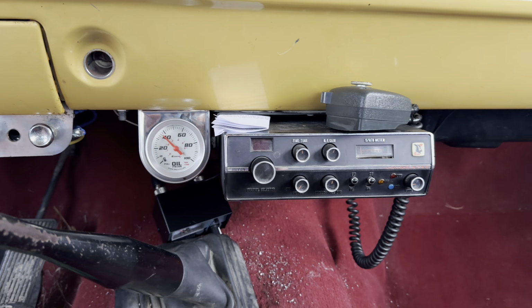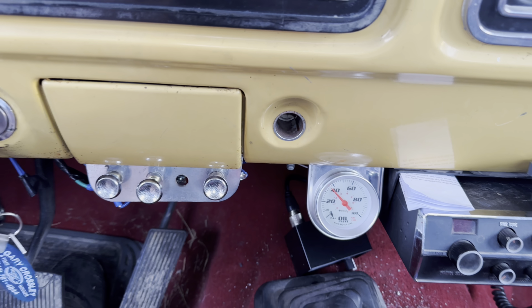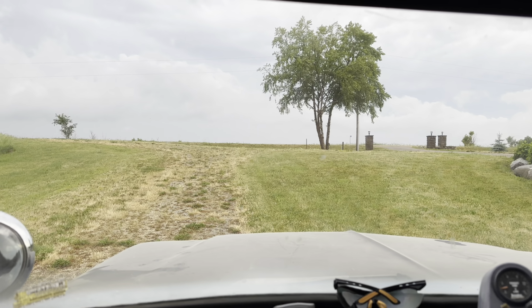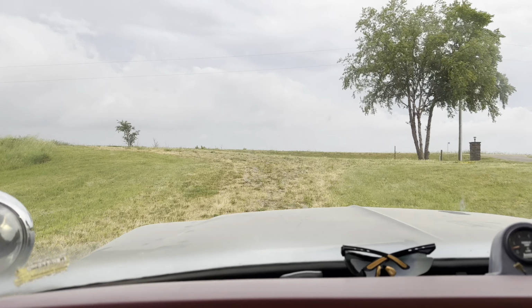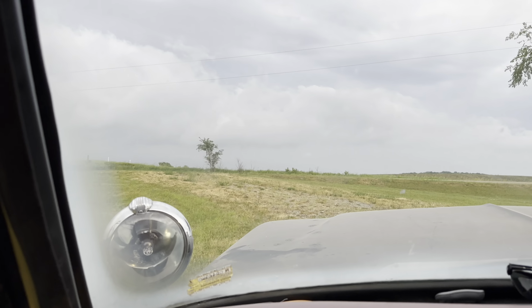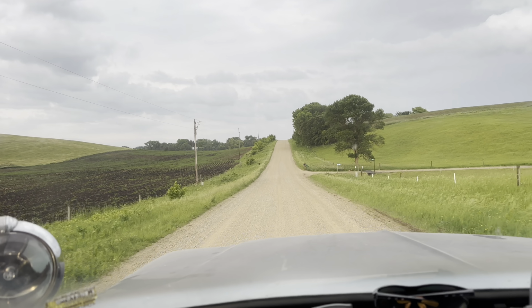Catching a little bit of skip right out of there. Pretty cool. Just warming up. First time it's been outside in a while. First gear. So it drives. How about that? Well, she's going down the road.